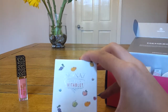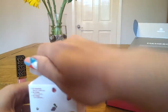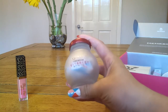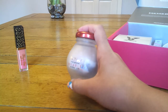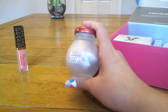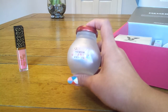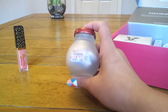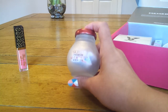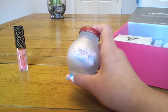Number two is the Skin As Premium VitaTablet. It comes in this really cute box and then in a little jar. VitaTablet comes from combining vitamin with tablet and refers to Skin As's unique tablet-type vitamin cleanser, rich in vitamin C and aroma oil. It takes care of skin care while cleansing, containing more than 300 milligrams of vitamin C — equivalent to 4.3 whole lemons. I think it might mean 300 milligrams, not 300 grams, because 4.3 lemons would weigh less than 300 grams.